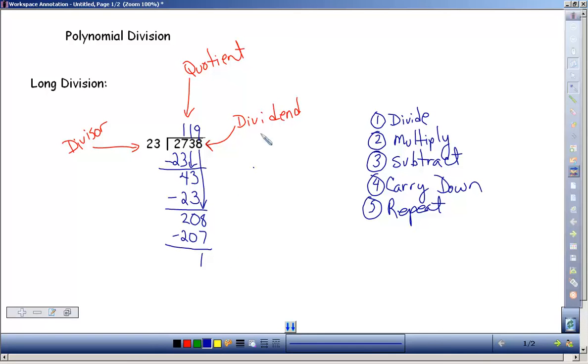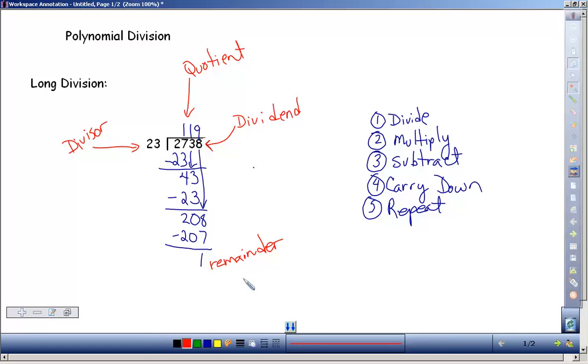Now, if we were getting decimal answers, we could then just put a decimal here and carry down a 0 and keep on trucking. But we don't want a decimal answer. We want an exact answer. And when you're giving an exact answer, you leave fractions. And if you have forgotten what we call this lovely little number down here that's left over when we have nothing else to carry down, we call it the remainder.